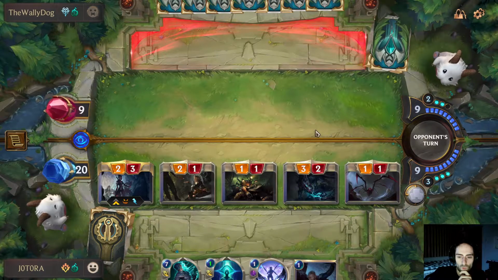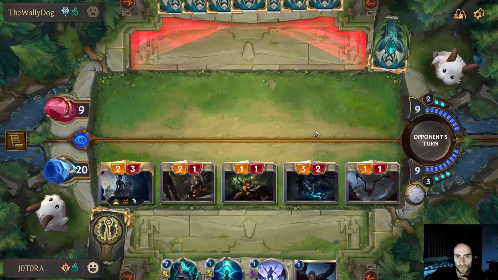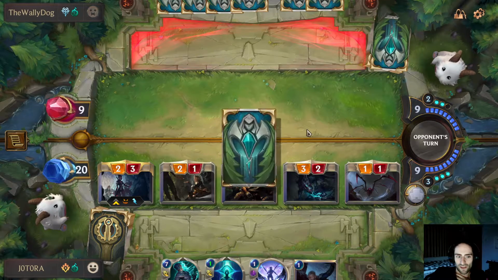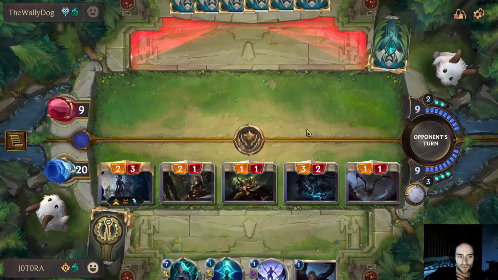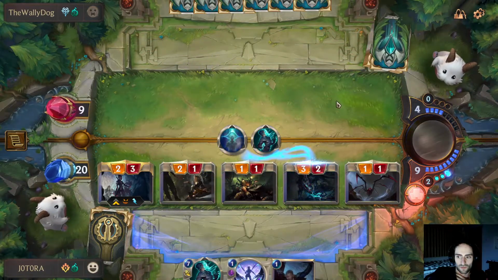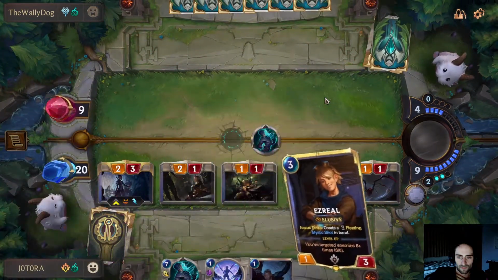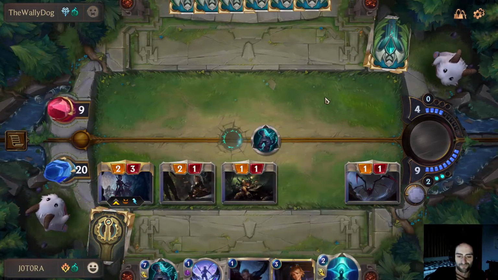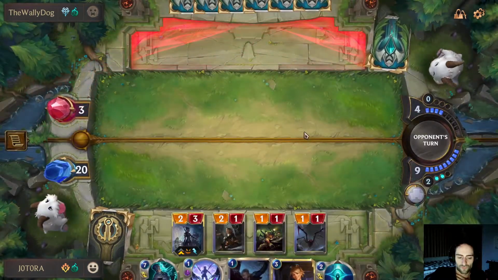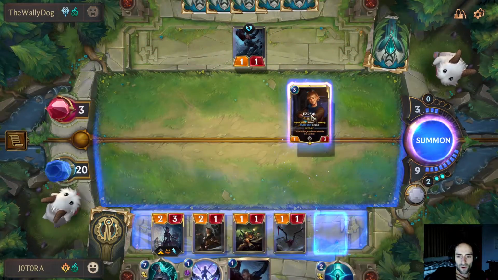I wonder if they have Withering Whale to save himself some points of life. They do have a lot of cards in hand still, so if they have Withering Whale here, it definitely buys them a lot of time. Oof, now that's an Ezreal. Are they just dead? They are, right?